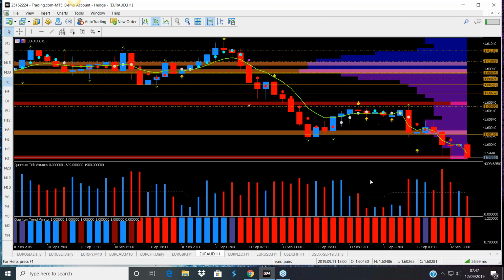I'm just going to go to the euro dollar. I've been short euro Aussie for some time. I've got multiple contracts on this, and I'm really happy with the position. As we can see here, this is the hourly chart. It's been falling quite heavily overnight in Asia, primarily because it's driven by buying of the Aussie on improved risk sentiment. Again, this is understanding the connection between the different sectors of the market.